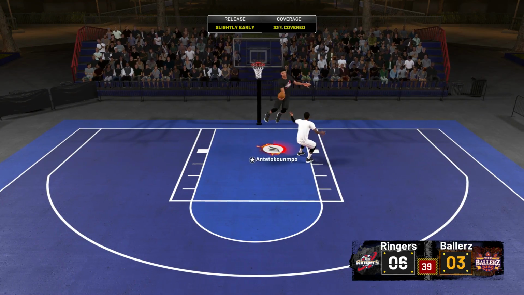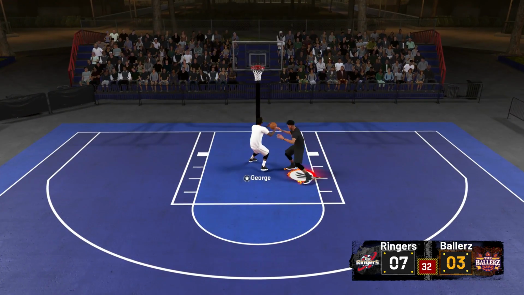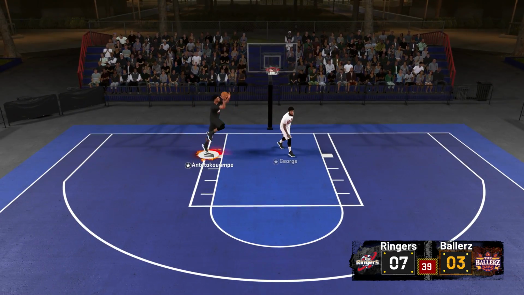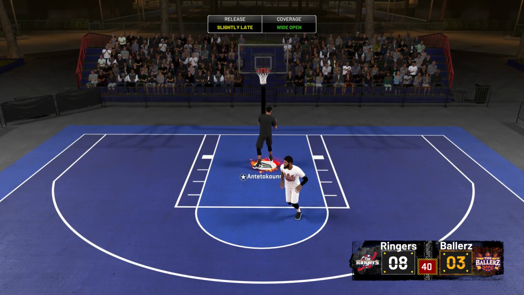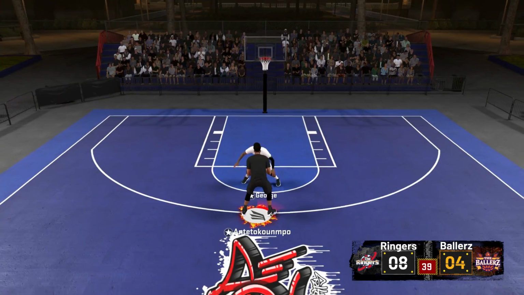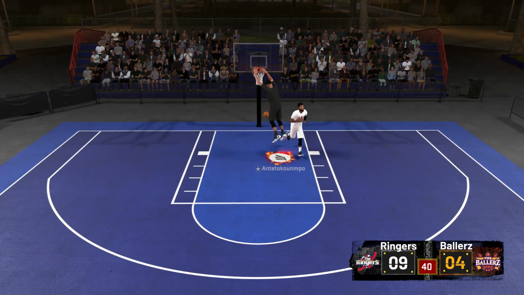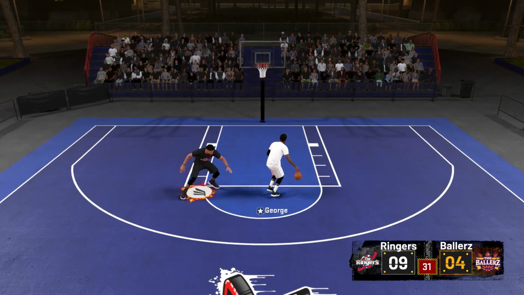Giannis is just a beast on offense and defense. Are you kidding me? That was an insane dunk by Giannis. He gets a block here as well. Up 8-3 now. Paul George with the perfect release. So he's doing better than the first game, but he just cannot stop Giannis on offense.